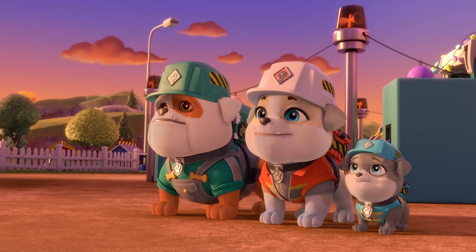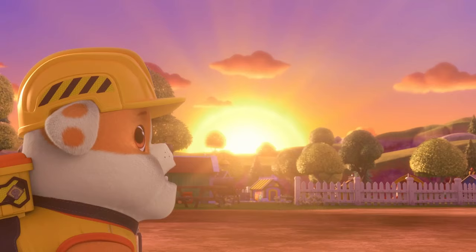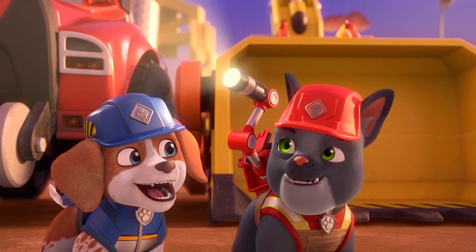Oh! Hiya, Pups. Did you figure out what happened to the poles? A beaver we named Crunchy used them to build his home. We gotta build Crunchy a new home so he doesn't need the poles. Uh-oh, it's already getting dark. I have an idea. Flashlight! Mix, now that is a bright idea.